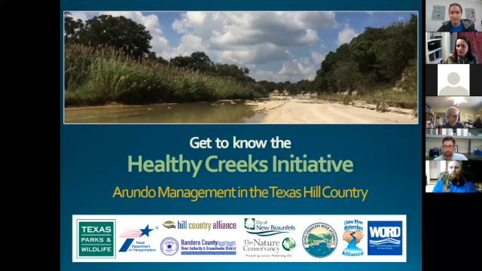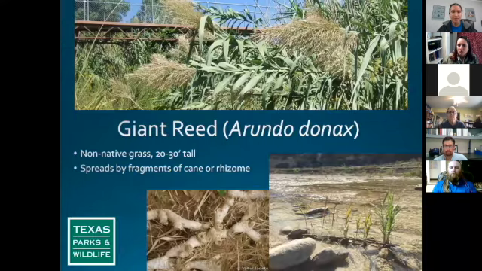So, broad collaboration. We definitely depend on all of our partners to help make this go. Arundo donax, otherwise known as giant reed, is a member of the grass family. It grows up to 30 feet tall. And although it does form large seed heads in the fall, those seeds are not considered to be fertile. Instead, this plant establishes in new areas when fragments of the stalk spread downstream, or when rhizomes, the underground stems, are carried downstream, or deposited in moist areas by mowers or dozers or what have you.